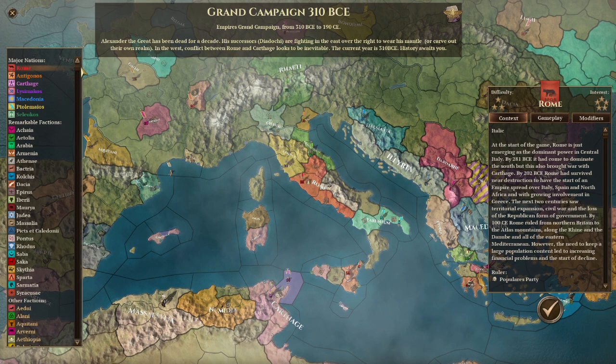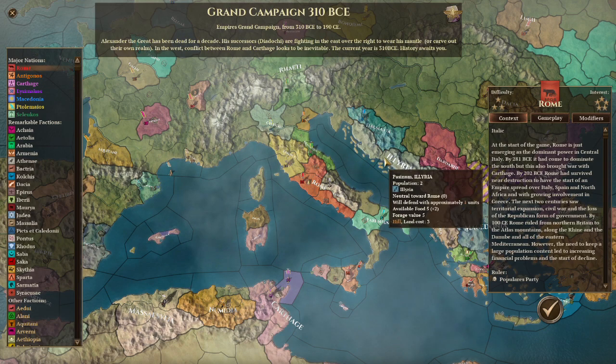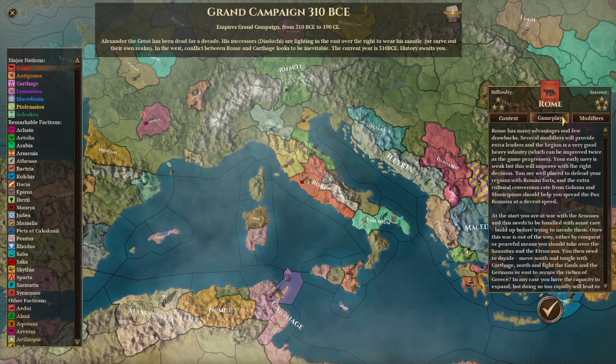So we are going to be playing as Rome. Yes, boring, I know, but this was the time for their rise to power, and it would be interesting to take a look at them, I think. If you want to read a little bit more about them, here's the context. We started a war with the Senones.